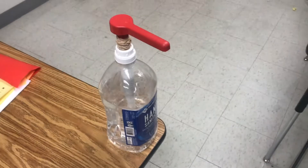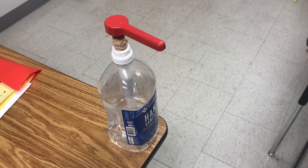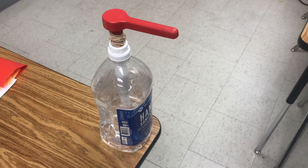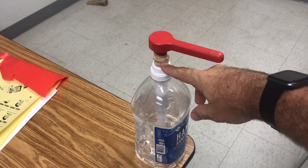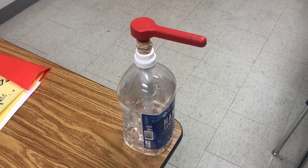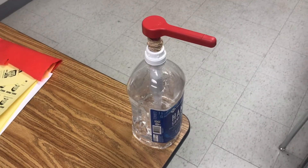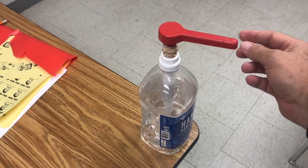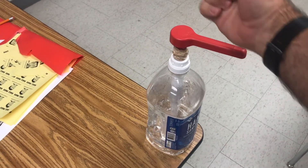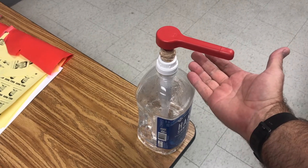If you have hand sanitizer that you have to distribute to your students or people in your office, we have this large Dermix hand sanitizer here that we were given for our classroom. It had a smaller white nozzle that worked just fine — kids would sometimes squirt too much out, but it was manageable. I accidentally knocked it off the table a couple days ago and the janitor gave me this large replacement nozzle, and if you push down all the way, way too much comes out — for an adult hand and certainly for students.